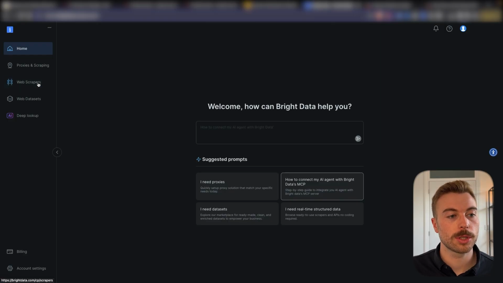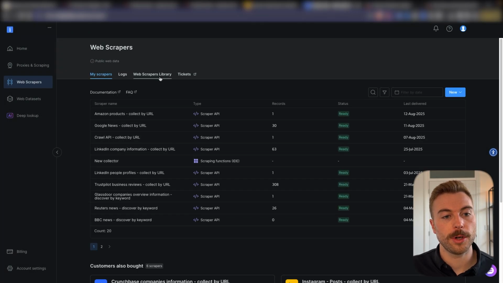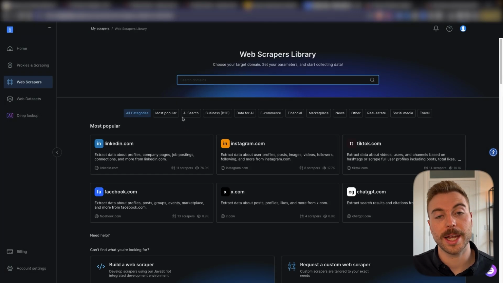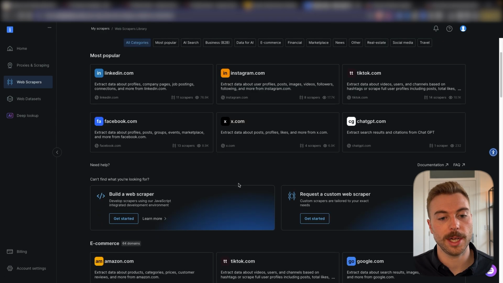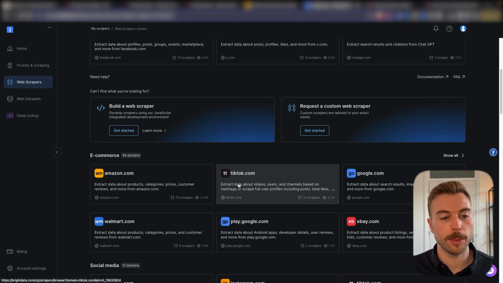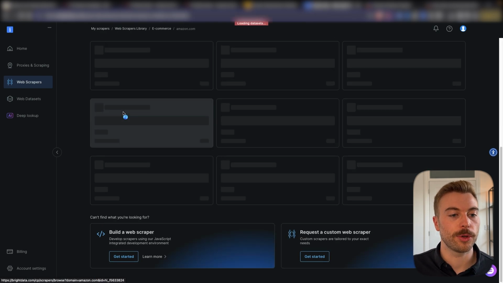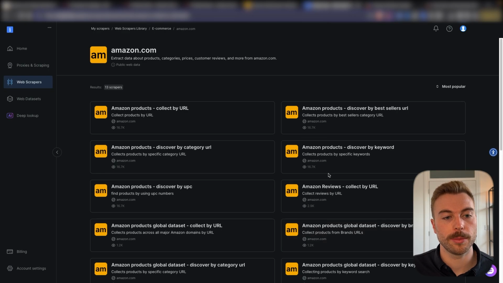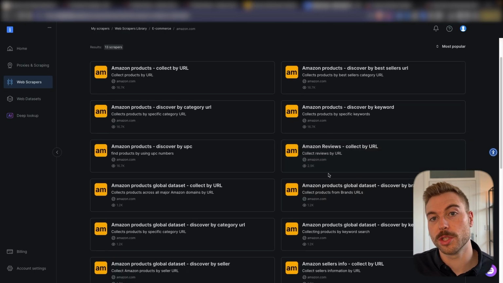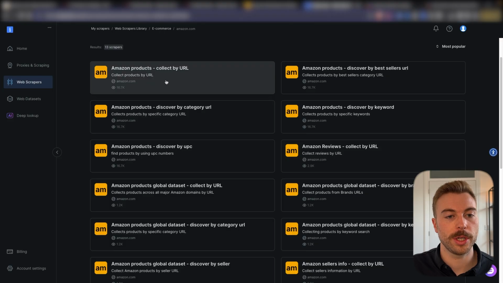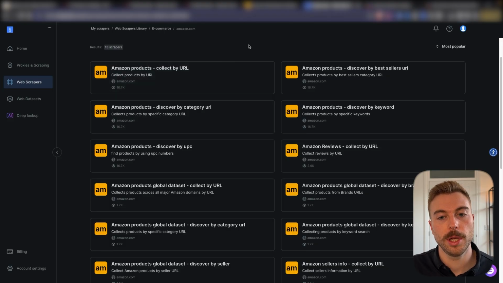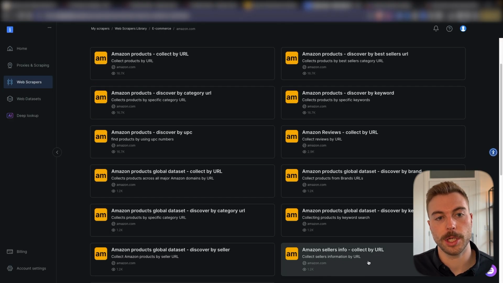We'll come across to web scrapers. You can find the web scrapers library, and it will show you all the different ones available. If we come a bit further down, we'll see that we've got Amazon here, and we'll load it up. Now they've got lots of different ones that we're going to use, but the first one will be this collect by URL, and then we'll do seller info by URL.